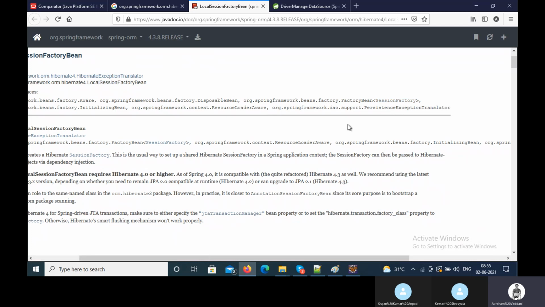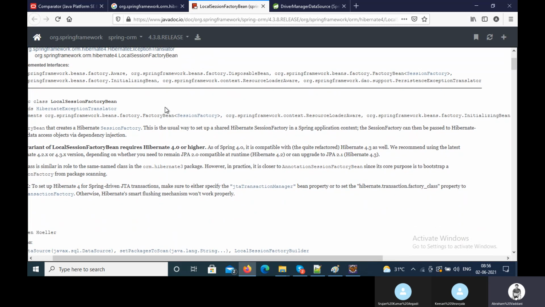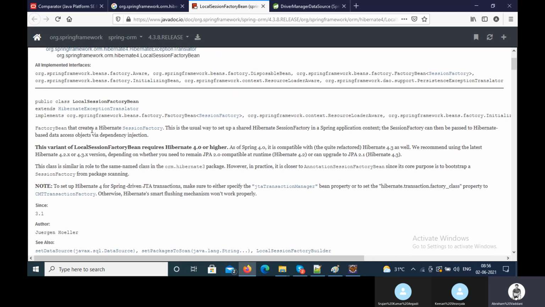Somehow LocalSessionFactoryBean is a child class of SessionFactory, a factory bean that creates a Hibernate SessionFactory object. If you get the SessionFactory object, the remaining story looks the same as a Hibernate application. From the SessionFactory you can get a session, and once you get the session, you can call all the methods of the Session interface like save, update, delete, and get, and createCriteria, createQuery kind of methods.